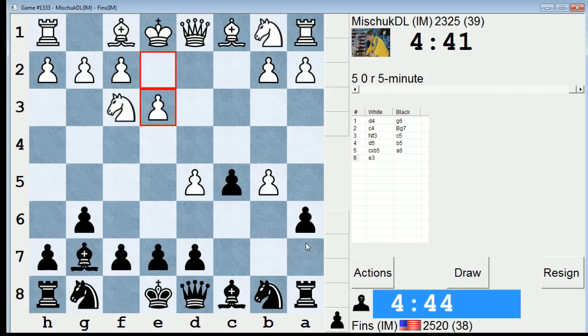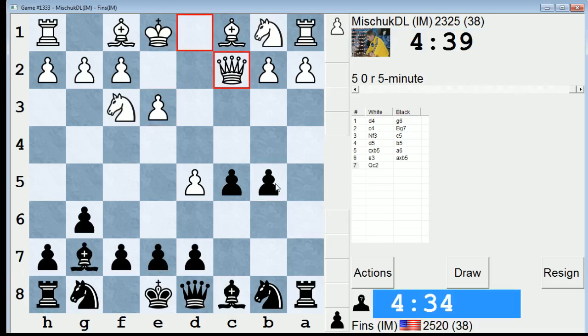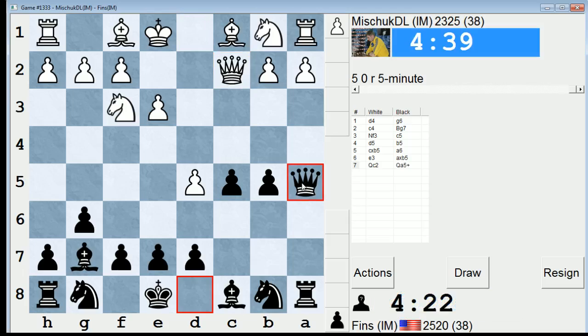Okay, E3. Should I take? I'm going to take, or knight F6. I'm going to take. Then he can come out to... Oh, he does not play bishop takes B5. Interesting. I can go queen A5 check, is one idea. Let's do that. Check. And then if he plays bishop D2, I'll play pawn B4.